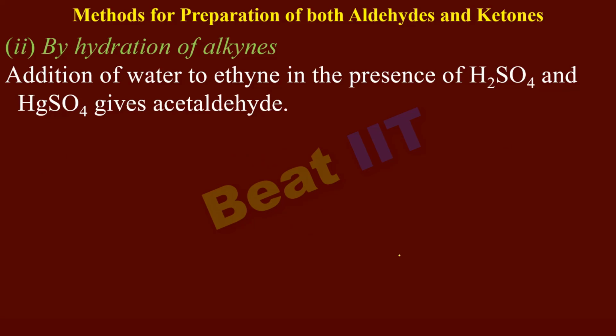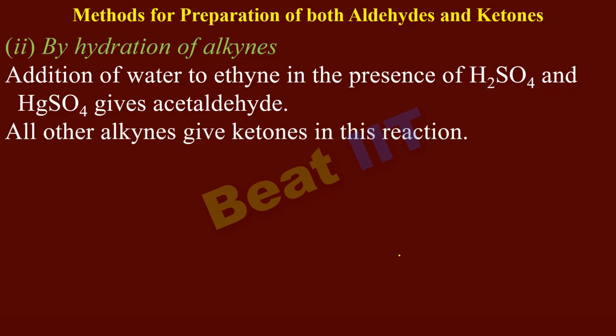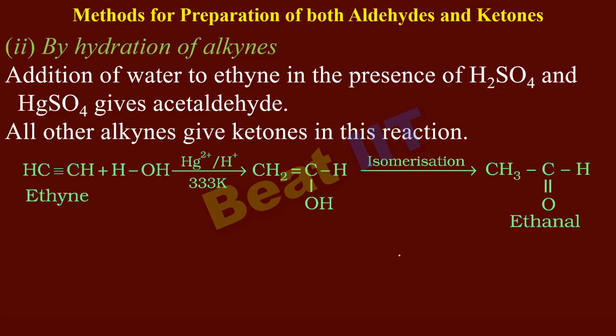Now, what is specific about it? The specificity of this reaction is that only ethyne will give you aldehyde, all other alkynes will give you ketones. So if it is ethyne, just two carbons, only in this case you will get aldehyde. So here you are getting ethanal, which is aldehyde. So what happens here? Basically, in this particular case, you have HOH, H2O. So this is addition of water. This is hydration, addition of water.